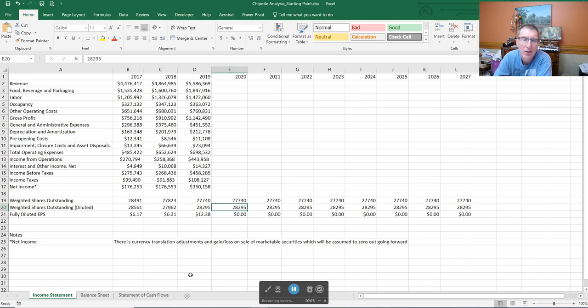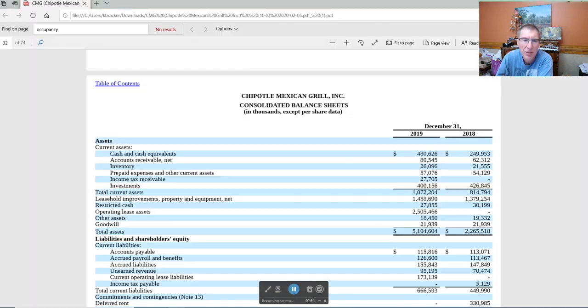Now you can download a lot of this data. A recommendation that I've heard from other people and I think is really worthwhile is to go ahead and put it in by hand. Part of the reason for that is if you download the data, you're not really paying attention to what it is. If you're typing it in by hand, you'll actually see that. So even though the balance sheet is first, I start with the income statement.